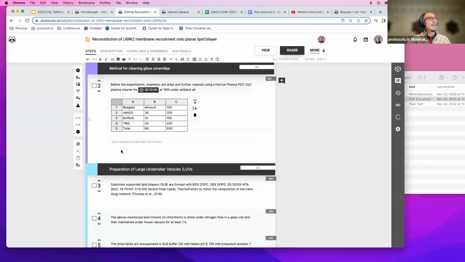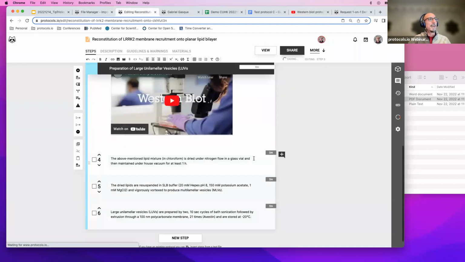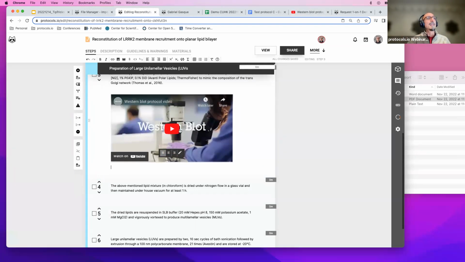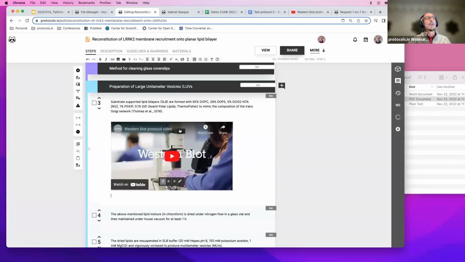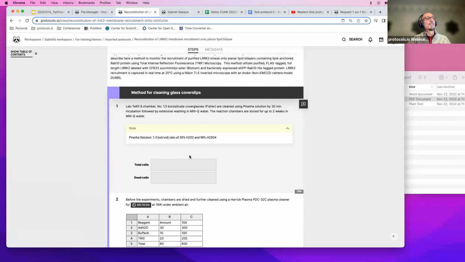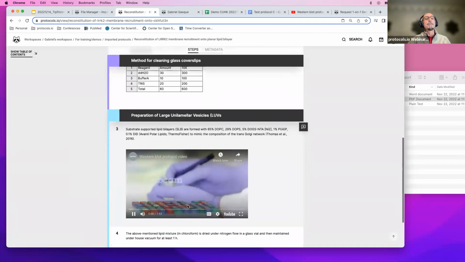And here you go to Embed Media and you paste the code, you save it, and now the video is displayed not as a link to YouTube, but as the actual video. And if I go to view, I can see my smart component, my table, and my video, which can be played directly from the protocol.